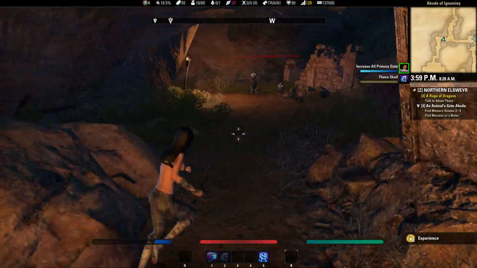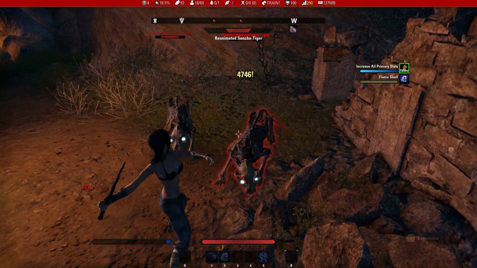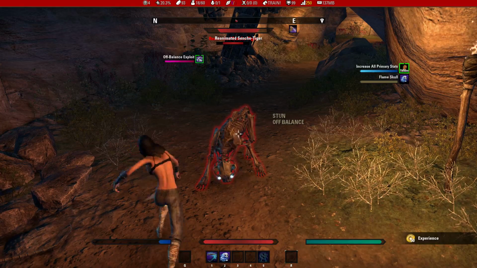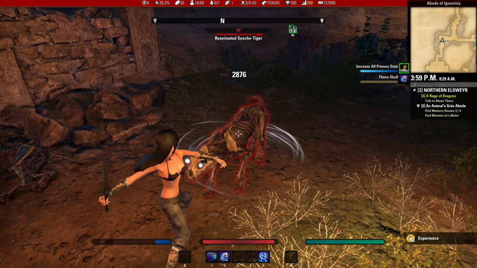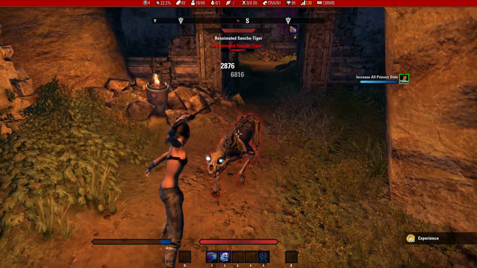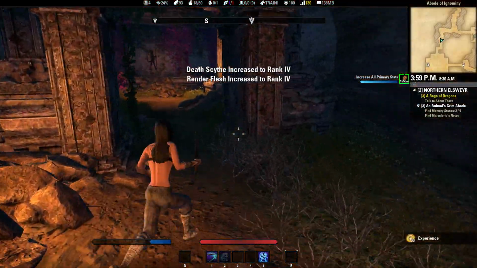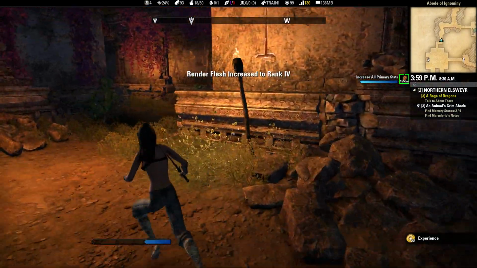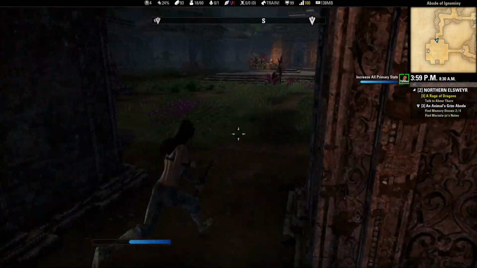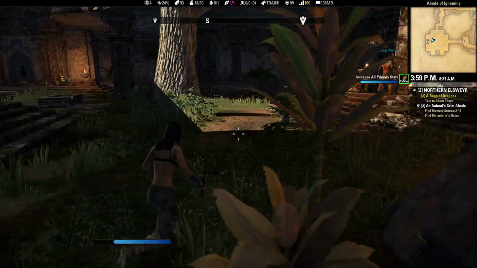I can get it in fast enough. Kind of screwed up with the rolling there. Okay. Oddly enough, even though I'm not dual wielding, I just have the one dagger, it's actually pretty decent. So, here's this room. This looks like there could be a boss related in this room.